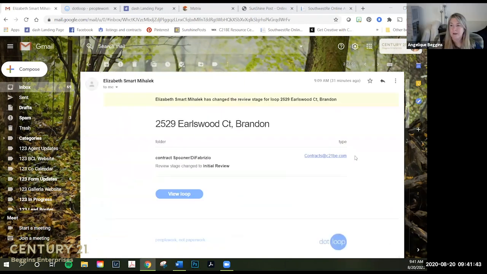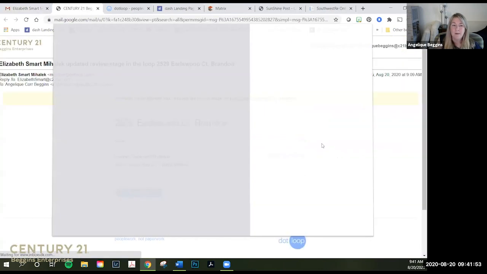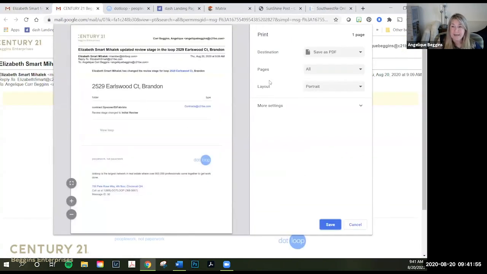So if you know how to create a PDF, this is your email that you want to put in a file. You come to your three dots, your menu, you open your menu, you hit print, you save this to a PDF. So choose your printer, save as PDF. Destination might be HP, Canon, whatever it is.